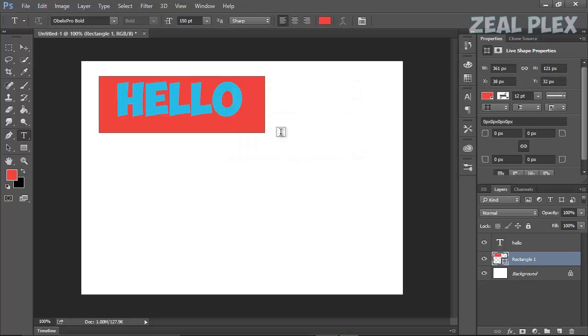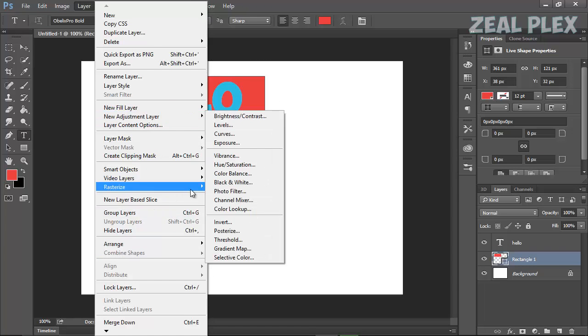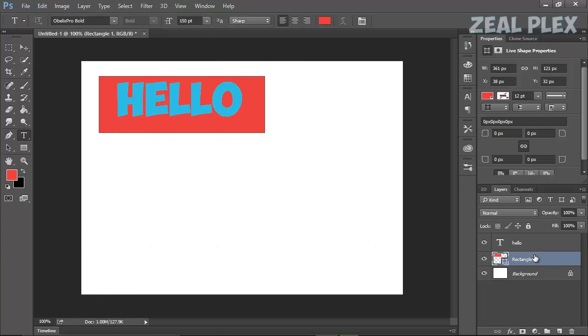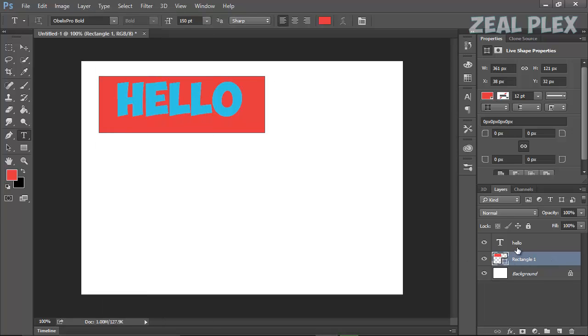So I'm going to hit yes, and from the layer section you can do pretty much other stuff as well. You see there is a layer over here, and there are a bunch of files showing over here. Whatever we do over here, it is going to get selected from this layer and applied on the layer we have selected. So we can change the layer, and from the layer we can do an adjustment of it.